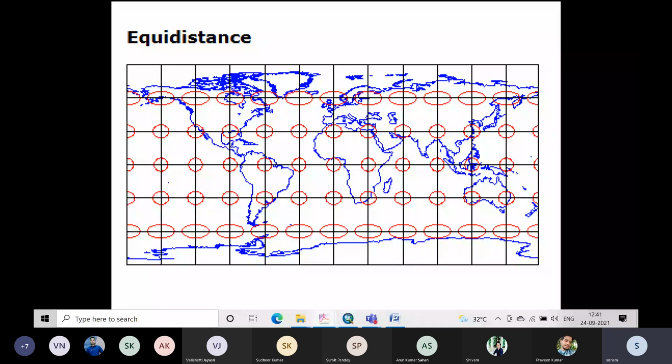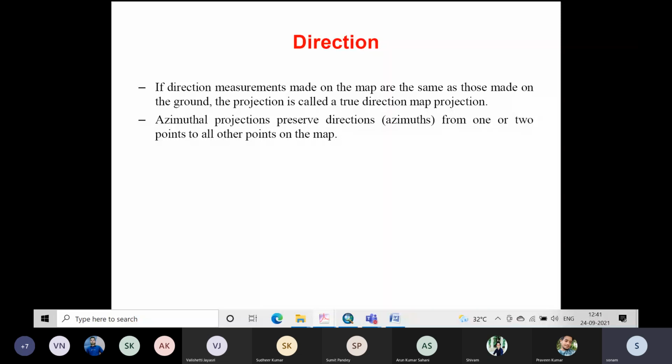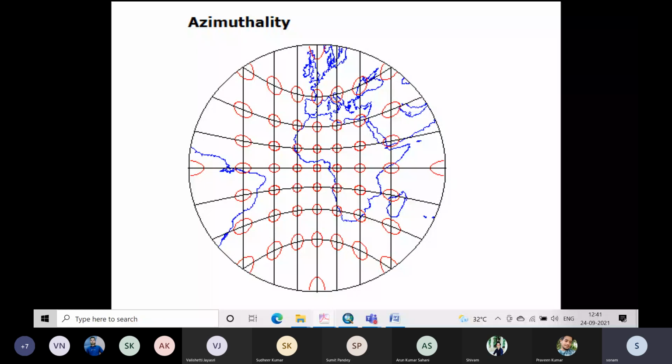The fourth one is the direction projection. If direction measurement made on the map are the same as those on the ground, the projection is called the true direction map projection. Azimuthal projection preserve direction from one or two point to all the other point on the map. Okay. So direction or azimuthal projection.